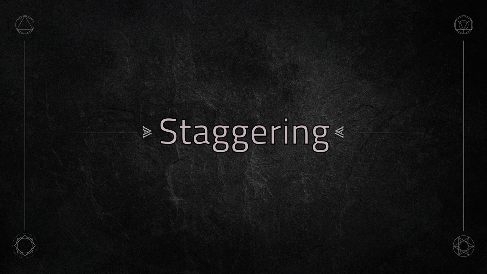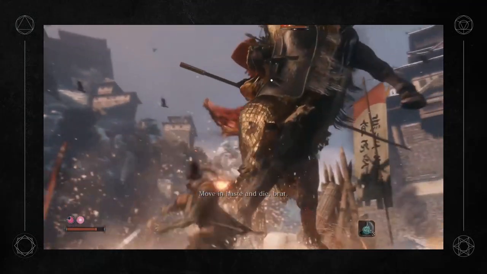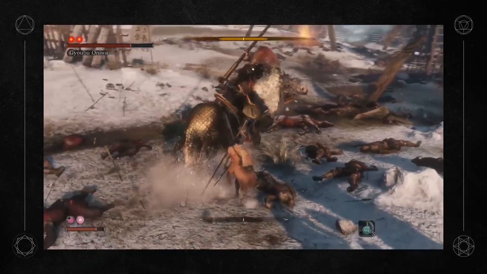However, as with every other rule, there are some exceptions. There are exactly 4 states or animations Gyoubu can be in during which his stagger counter will not increase, so keep that in mind when keeping track of the current count in your head during the fight. These animations are the following. Number 1. Gyoubu's entrance animation. The ideally 6 hits you're dealing do not count.